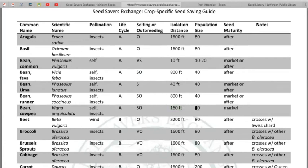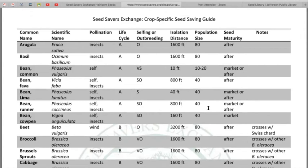And I think I have this on the website. If I don't, I will add a link to this as well. This is a pretty good resource, and it's two pages. If you're going to actively seed save, it'd be a good one to print front and back and maybe even laminate and keep with your gardening resources, just because it has so much information compacted into two pages.